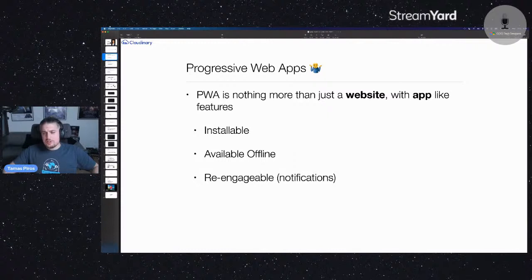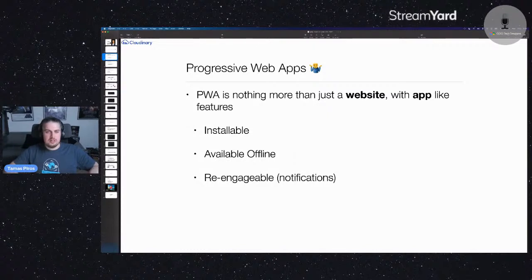Traditionally speaking, if you think about applications, you usually think about features such as the fact that you install an application, going to some sort of app store to do an installation. Or the fact that apps are available offline, so even if you don't have network connectivity, you can still interact and work with the application. You may not be able to send data over the wire, but it's still functional. And last but not least, you can always re-engage with applications, meaning that once one is installed on your device, you can very easily tap on its icon to open it again, right?